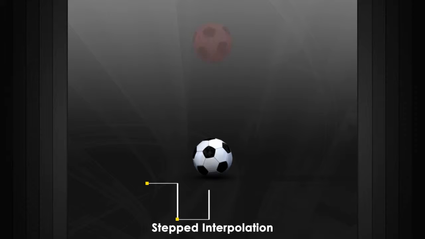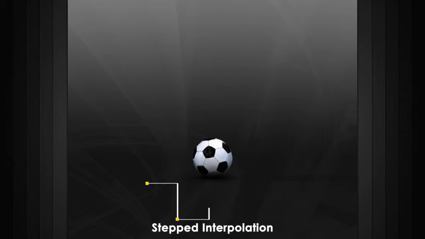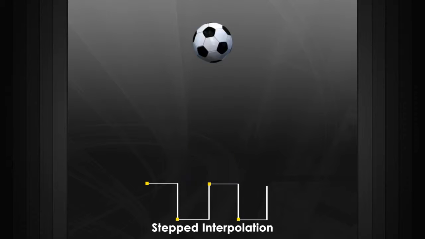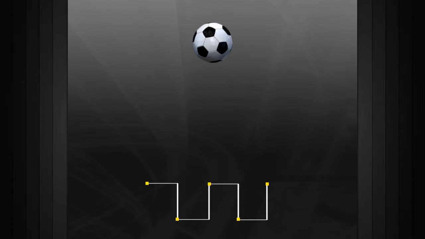The last common tangent type is stepped. Changing the tangents to stepped really changes the look of our F-curve in the graph editor. When we play back the animation, we can see our object isn't smoothly animated, but instead stays in one place until the next keyframe. This type is good to have as the default type for your keyframes when you begin a very complex animation. This way you can focus on the timing of your animation without the distraction of the interpolation.